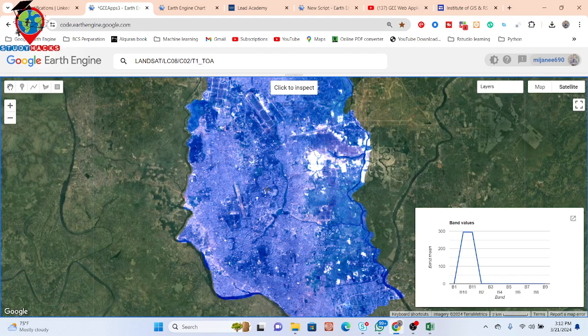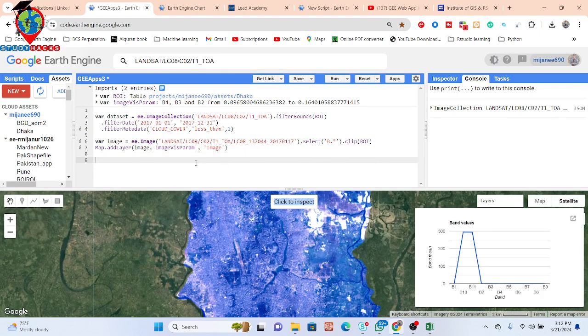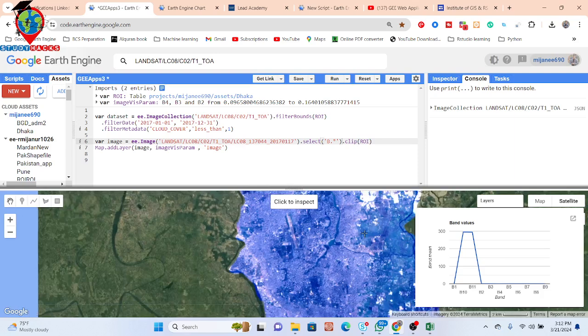First of all, you have to create a title. You can see it's a title. So how can I create a title? Creating this title is very easy. This is the code for adding the imagery. This time I use Landsat 8 surface reflectance satellite imagery for my region of interest in Dhaka city. For this time period, I take the image with cloud cover less than one, choose a single image, and select all of those bands. Mainly I want to extract all of those band pixel values by clicking within my study area. Then I want to visualize this image.